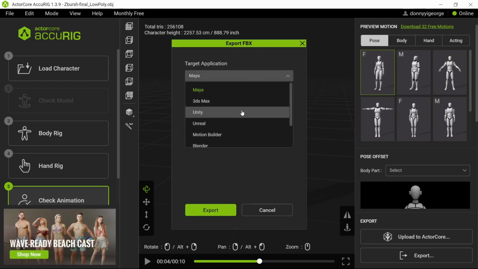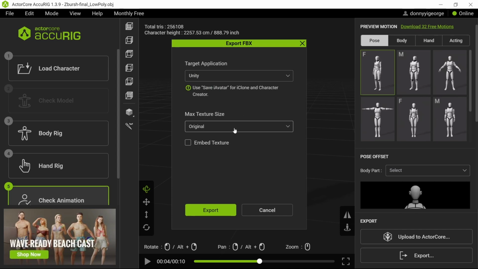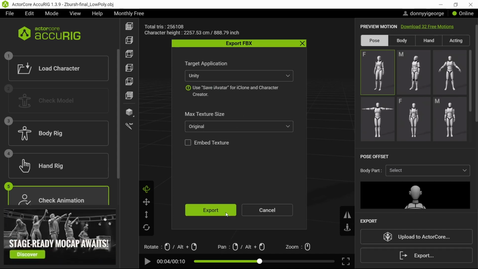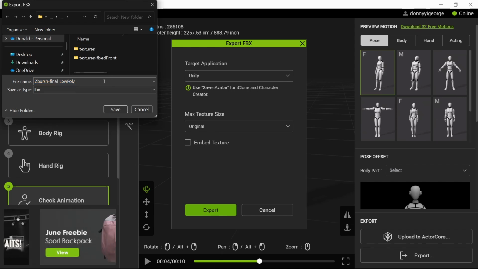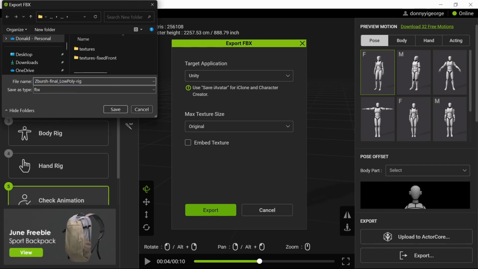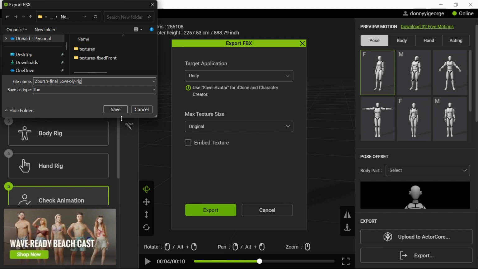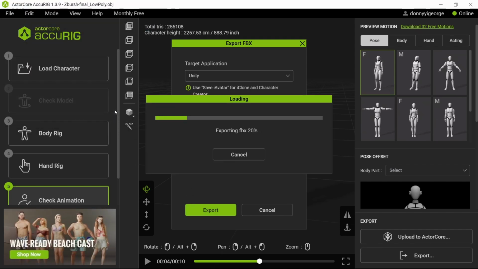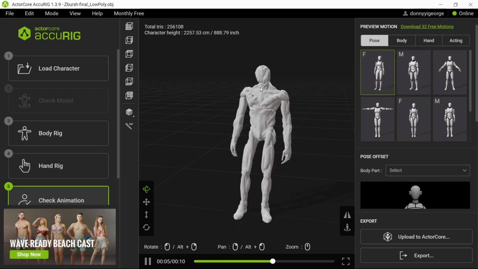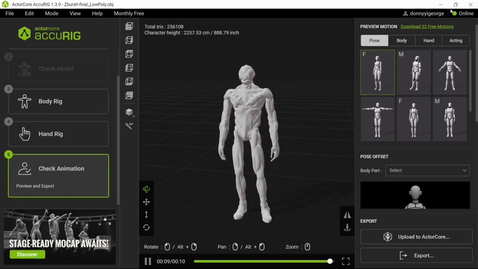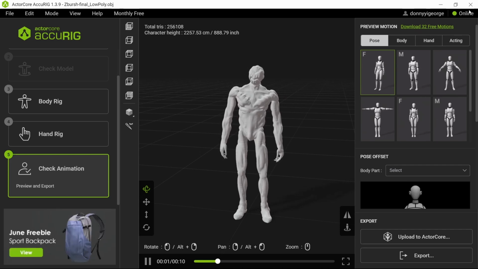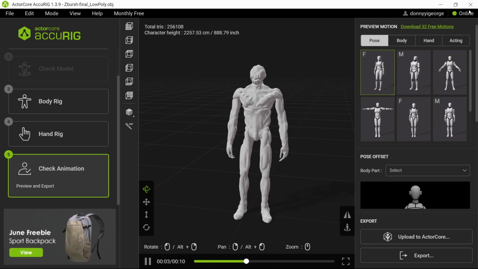Target application for Unity. ZBrush. That's it.